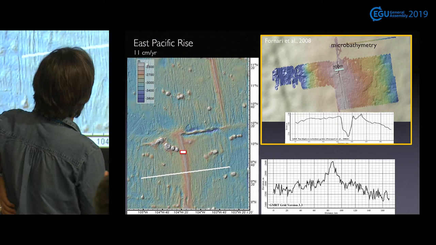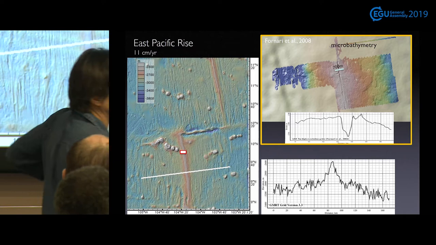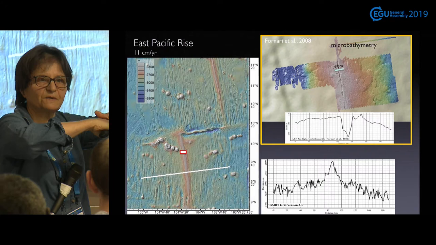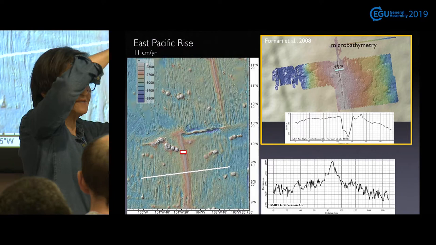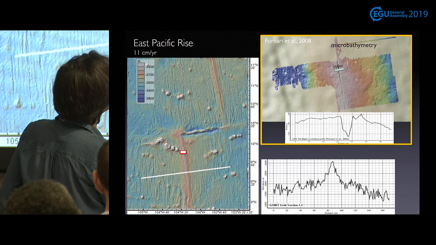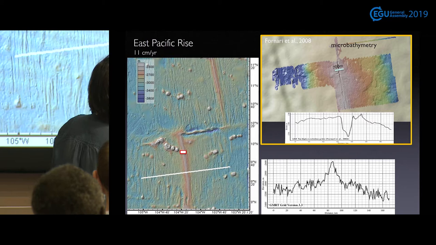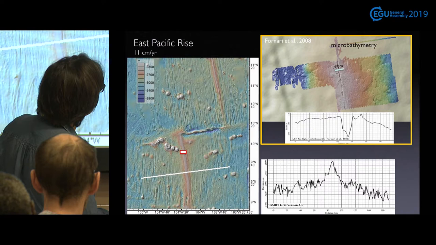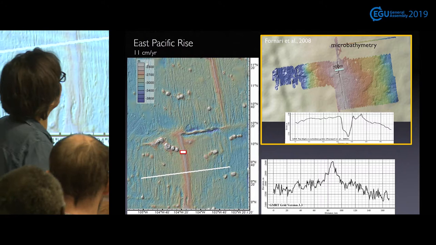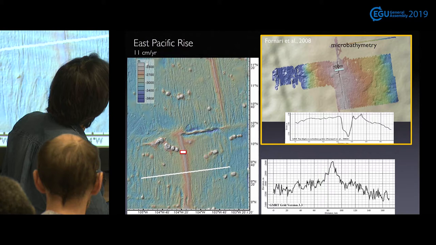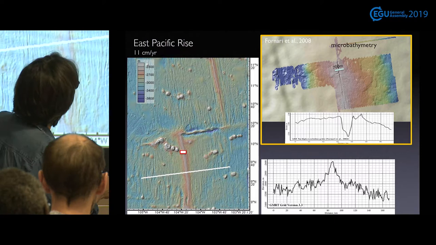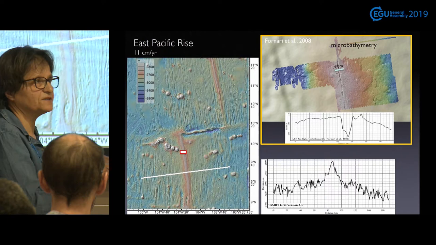And I see this very nice microbathymetry that was acquired with an echo sounder mounted on a submersible. It was a survey at 50 meters above the seafloor, so you don't cover much surface, but you get amazing resolution, like 50 centimeters. What we see here is that at the very top of this high you've got a small graben, or rather it could even be described as a fissure. And what you see coming from this fissure are these things here and here and here, and they're not artifacts, they are collapsed lava tubes. And these rounded shapes are the fronts of the individual lava flows, okay?